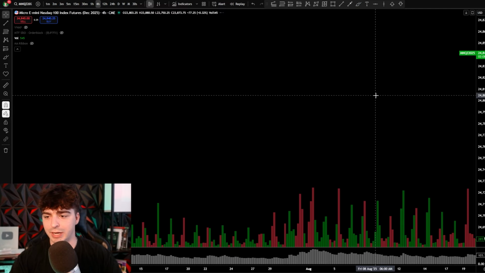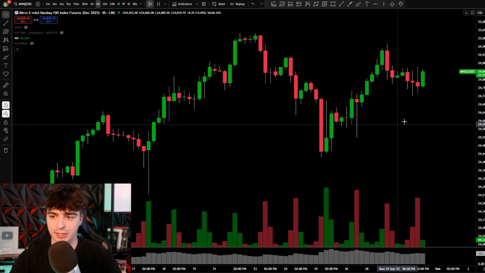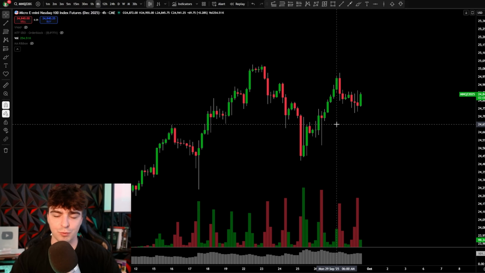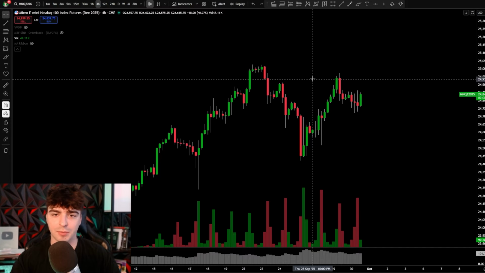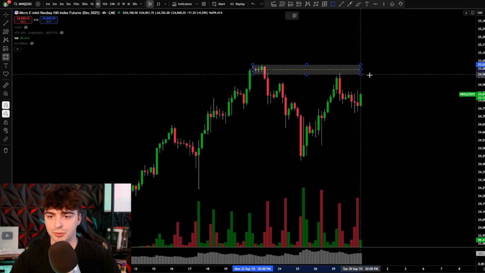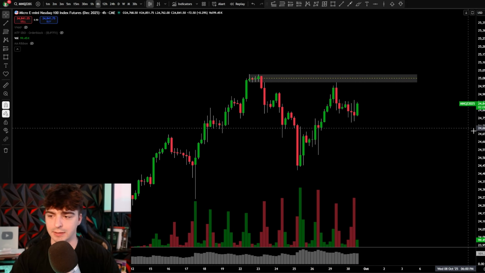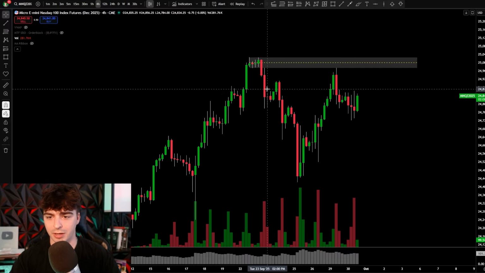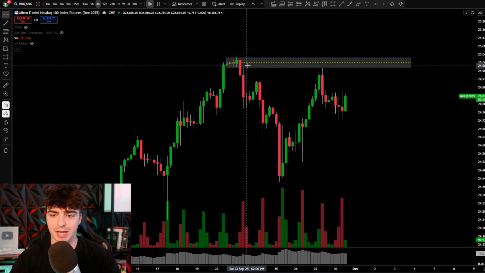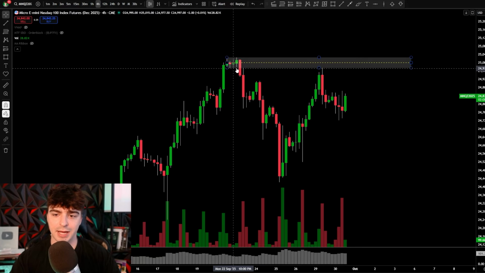So what I did is when I came into the morning, I checked the 4-hour chart and I just wanted to see where we were at. What's the context of the market? Okay, and the context was that we had just rejected this big bearish order block, right? This big area of imbalance, aka a level of supply up top.